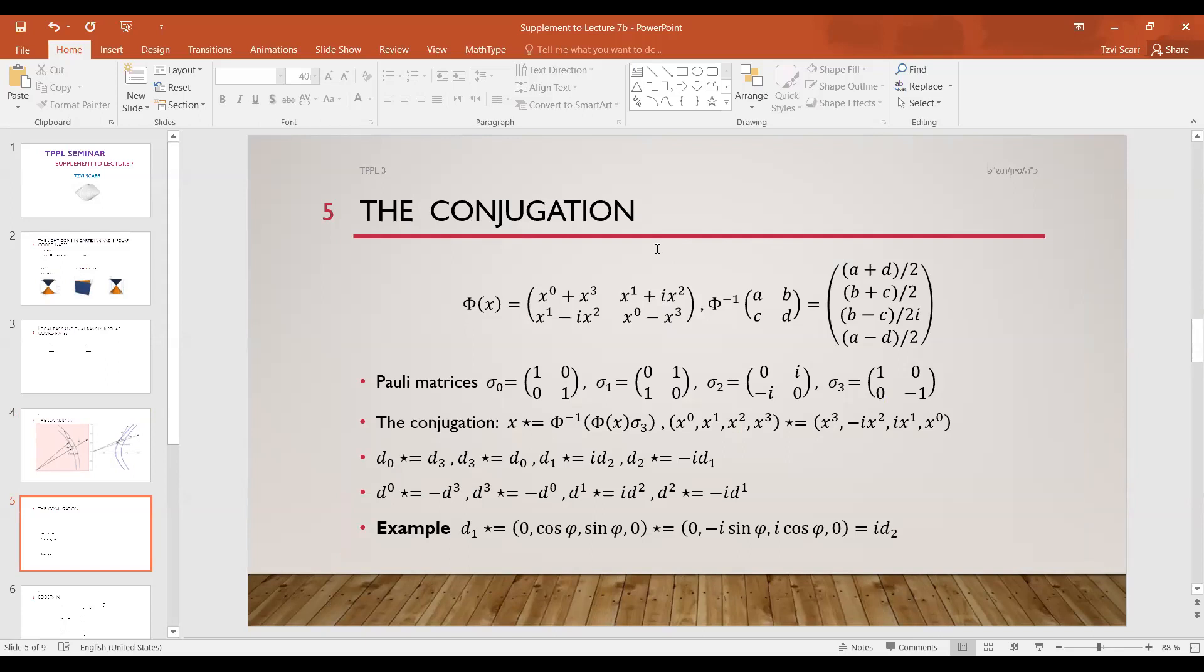We also saw last time a conjugation, and we'll need this also for the continuation. First of all, we had this embedding phi: you take a four-vector and turn it into a 2×2 matrix. And it's very handy to know the inverse function. If you have the abcd 2×2 matrix, you can recover the x by simply—how do you get the x0 back? You add x0 plus x3 and x0 minus x3 and divide by two. That's the a plus d divided by two. To get x1 you add the b and c and divide by two. For x2 you do b minus c and divide by 2i. And for the last component you subtract and divide by two. It's very easy to get back to x.